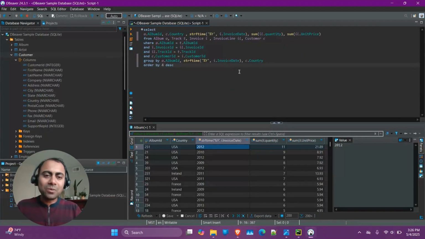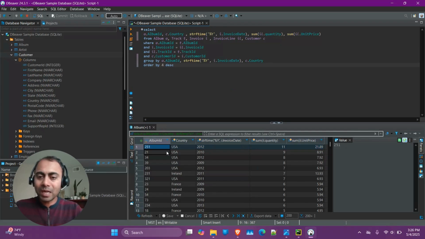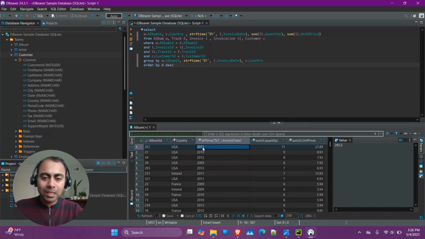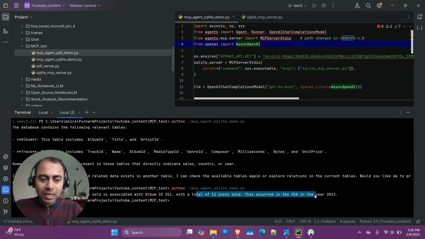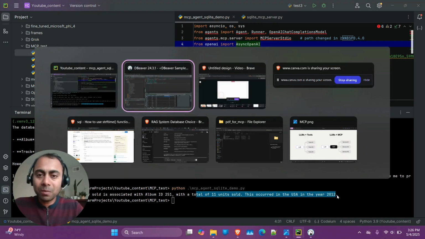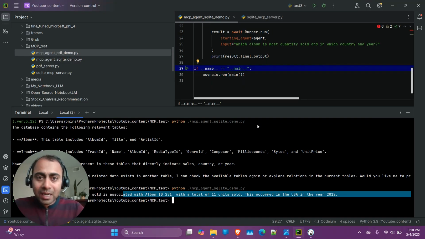I have created this query to validate whether the result perfectly matches my expectations or not. It looks like for album ID 251, country USA, year 2012, we have 11 quantities. So that's what we are getting here. It is exactly matching. So it looks promising, and I have to dig further.